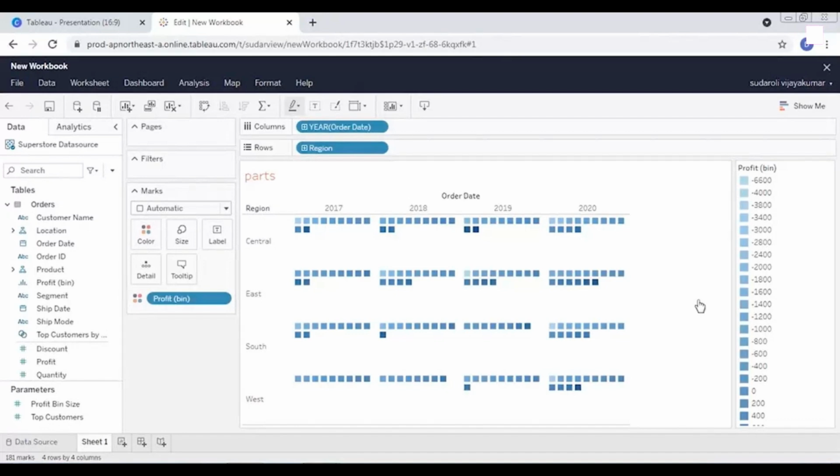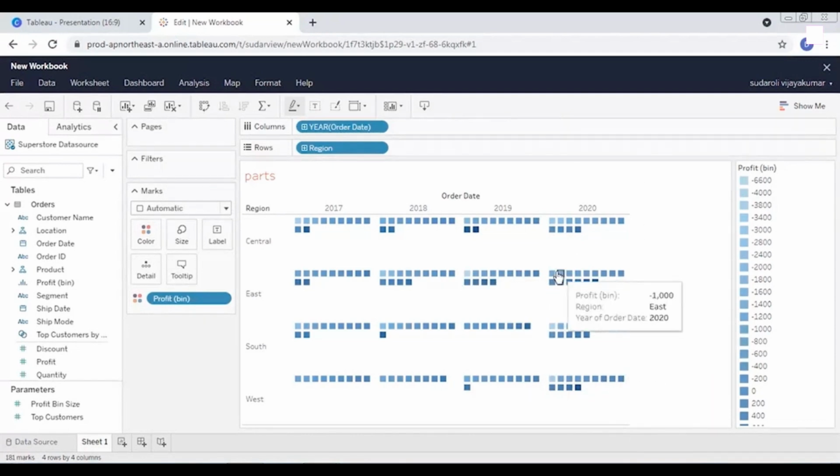Okay, so when do we use this? For this visualization, if you just wanted to find out which particular region is having the highest profit, you can make use of this type of options to find out which is having the highest profit. Okay, so central is having a profit of minus 400, another has a profit of 5000, and another a profit of minus 400. Okay, so the east region is definitely having the highest profit.